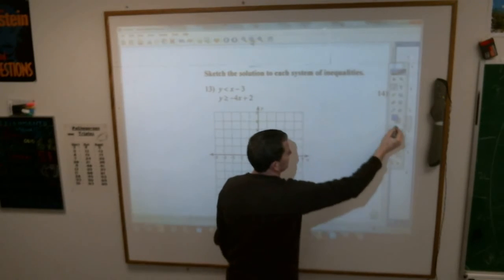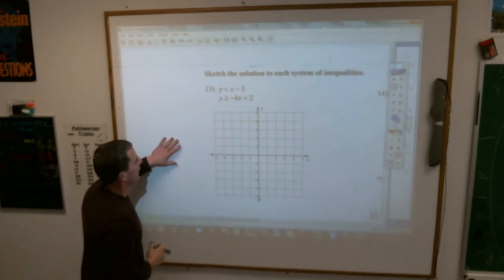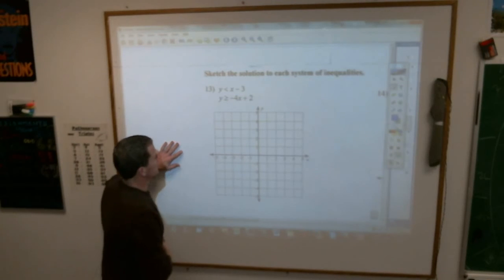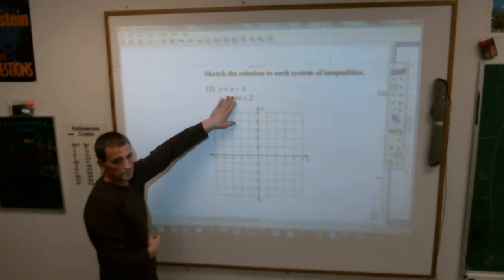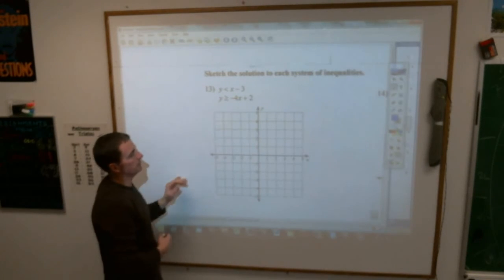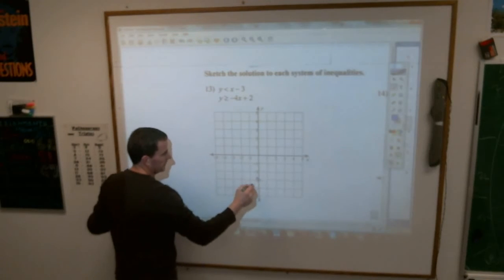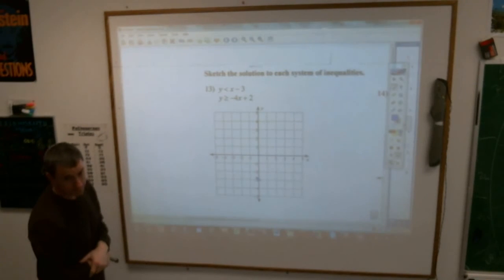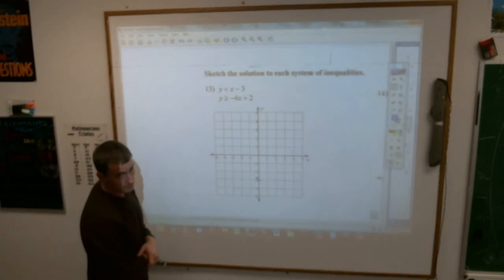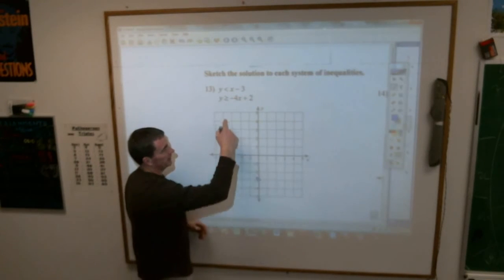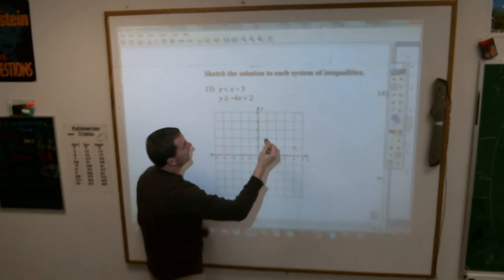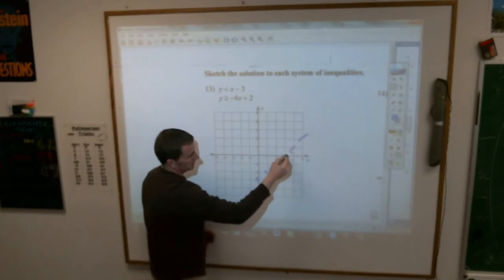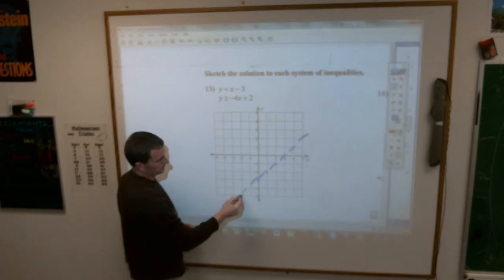Mark what you see here. Oh, look, no negative y, so I don't have to worry about shading the way it is. How do I graph the top one? Down negative 3? Well, the y-axis, negative 3, that's the y-intercept, thank you. What's the slope of that line? It would be down 1 over 1. Or up 1 over 1, yeah, it's positive 1 slope, so up 1 over 1 would be perfectly okay. And it's not equal to, so it's a dashed line.